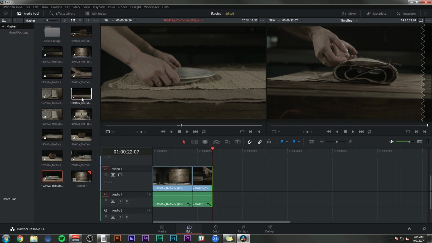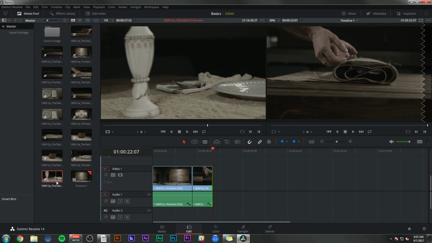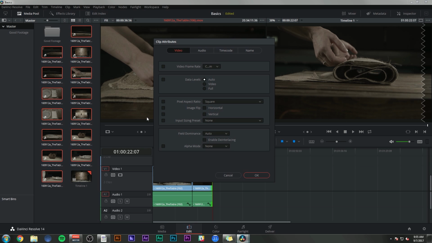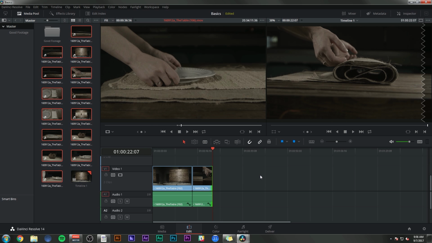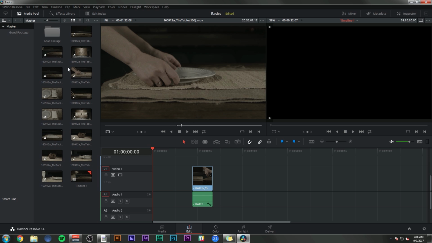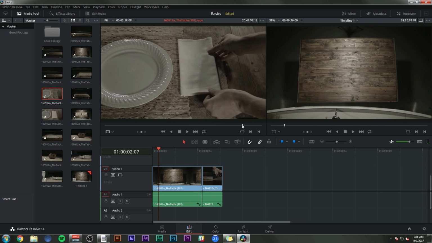Now if I want all of my clips to be that same frame rate, I can select the end one and then shift select the first one, right click and go to clip attributes. And here it's going to ask what you want to make all the same. So if I click this little checkbox, it's going to say, okay, I'm going to apply this setting to every single clip, even if they have different settings. I'll say, okay, video frame rate, let's do 23.976 and hit okay. That'll probably mess with this clip since it's already in here, but it probably won't matter that much. Just grab this and put it back in the timeline.